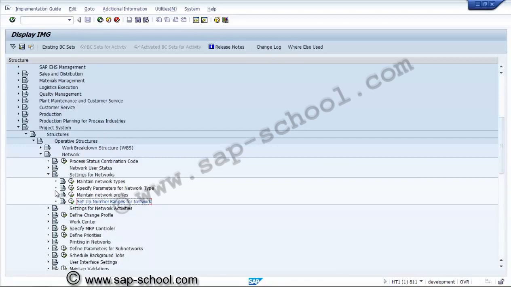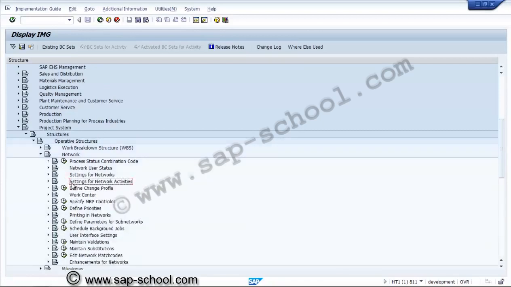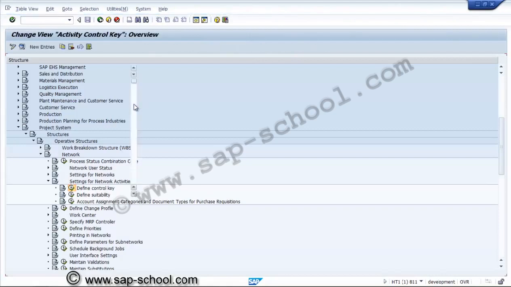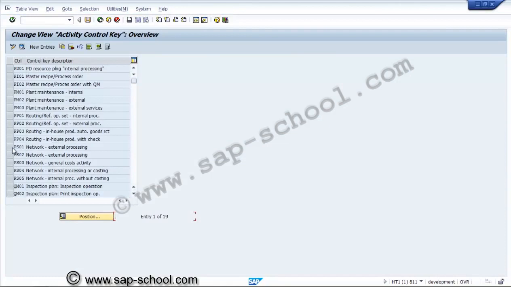Now the next setting will be for the network activities. In the network activities, we have the control key. We have standard control keys PS01, PS02, PS03, PS04, like that. We'll see what settings are there for the project system control keys.